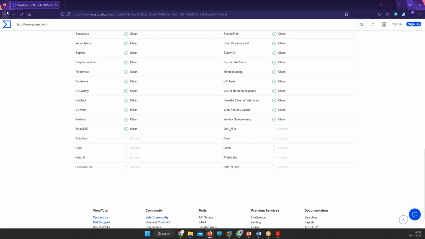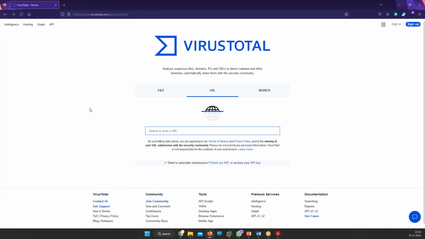Okay, it's a very good website. If you want to use it, you can. If you receive any particular email or any link over an email, just check that link and it will give you complete information. That information is captured from different domains. Along with that, they check whether that particular website holds a certificate or not. It will give you good information.